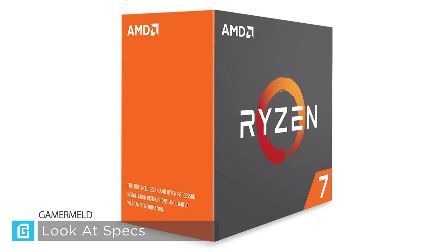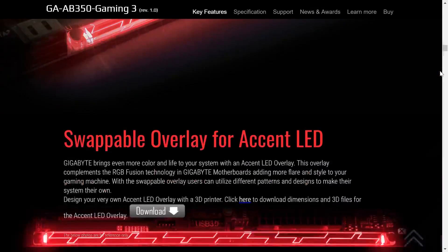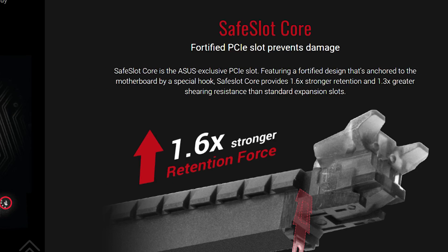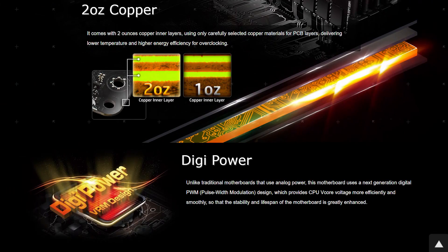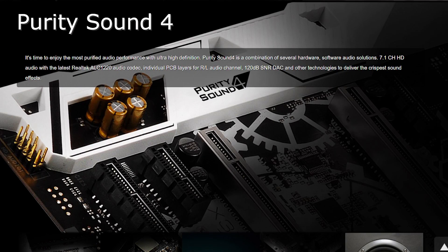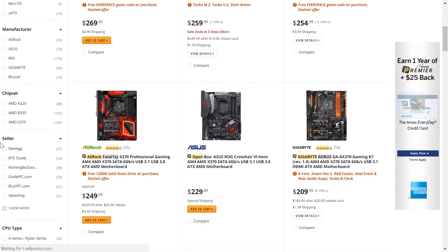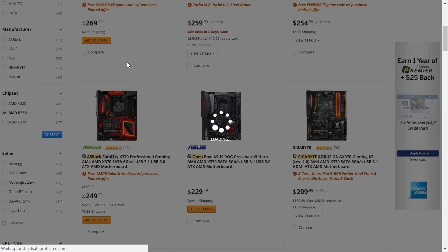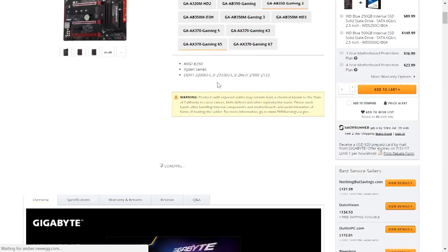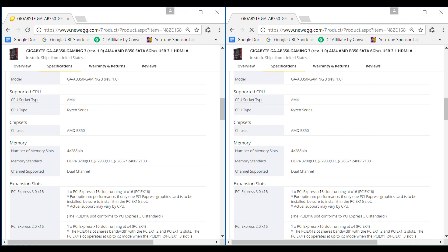After you've decided on your chipset, it's time to start looking into individual motherboards. Every motherboard manufacturer has what are essentially sales pages — they name a bunch of features that most boards have, but are just ever so slightly different, or really something that's not a huge deal, then name it something proprietary just to sound cool. Regardless of where you purchase your CPU, I suggest heading to Newegg and opening up the specifications tab while going through the motherboards in your chipset. They keep pretty consistent on where features are located in their specs, so you can easily look at a couple of motherboards side by side for a simple comparison.